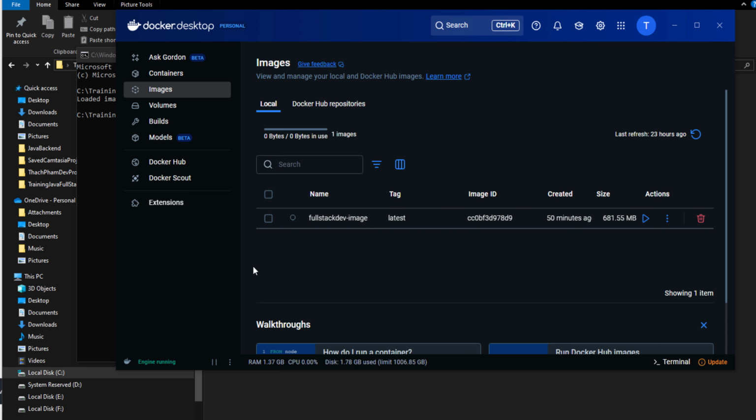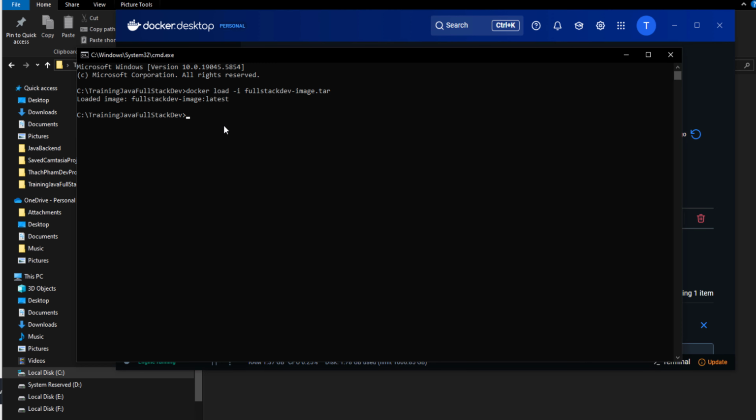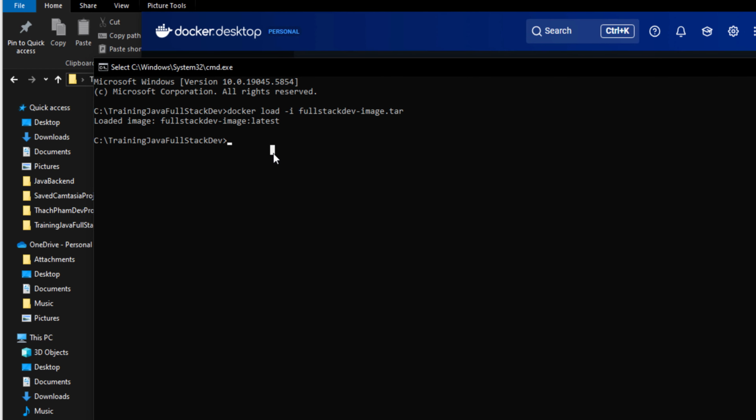All right, now we need to run this image. To run the image, you can use docker run -d -p 8080:8080. 8080 is the port number that you want to deploy, and after that is the image name.